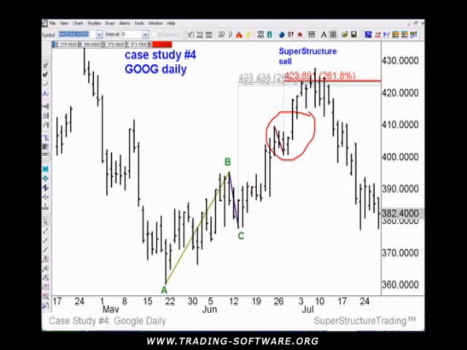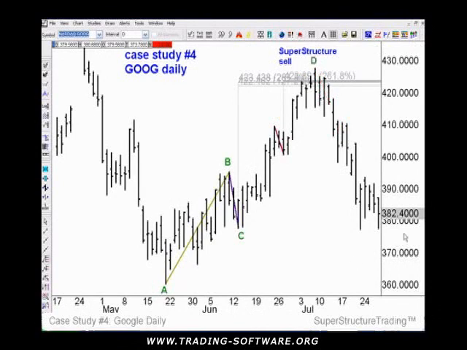And finally, this little formation here also lends a helping hand. That's a supporting structure to give another extreme 2.618 single-sided extension. When you combine that with a narrower time range right about here, which is narrower than this time range here, which is narrower than this time range over here, then that is not just a good place to get out of your long, but is an excellent place to go short.